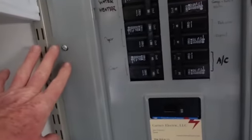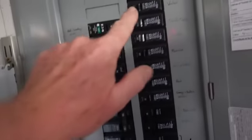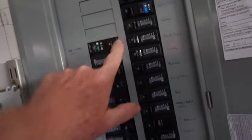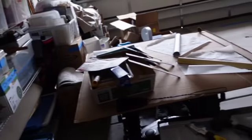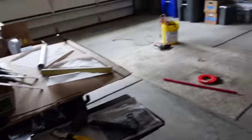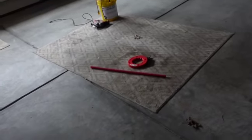Just don't do it. You also want to make notations that you probably have GFCIs in here, and so you've got to know where they are. You can search for a long time to reset a GFCI. So what beautiful work it is here. Pretty soon we're going to be going up in the attic, and I'll show you some work that wasn't so beautiful and actually extremely dangerous.